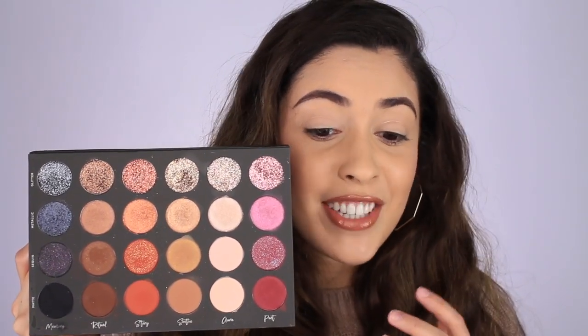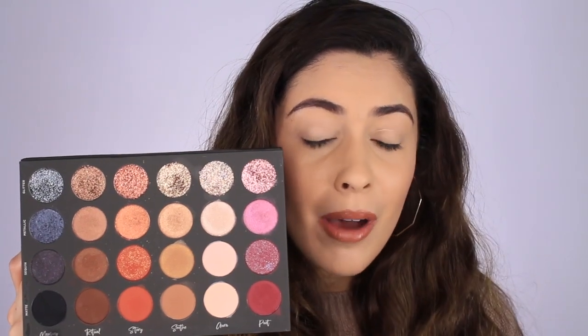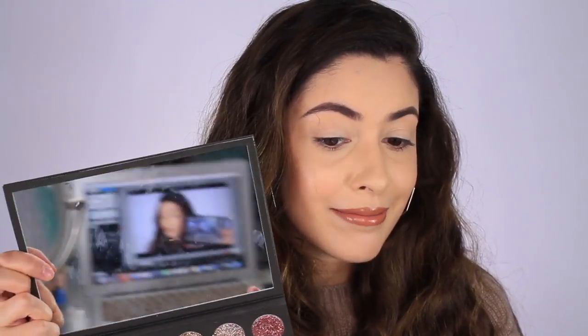I love the idea of this palette. I've been getting so much use out of it this month. I love the idea, the concept, and also the massive mirror. You can see me filming, and it's dirty.